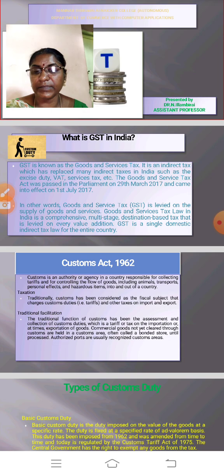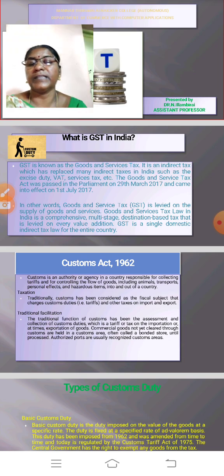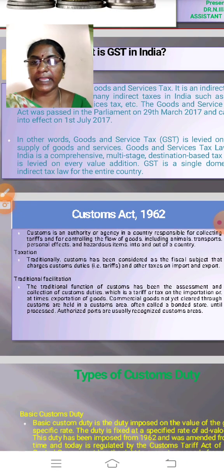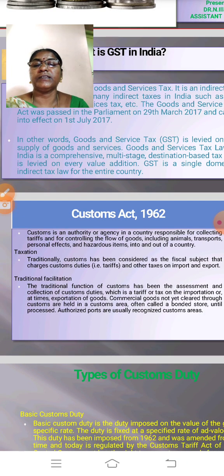Next, the Customs Act is 1962. The Customs Act purely follows the import and export of goods and taxation. Taxation is on physical subjects on which customs duties are charged, and there is a tariff followed by the central government, under the Tariff Act. The customs authority is responsible for the tariffs and customs duties, which are collected in India.